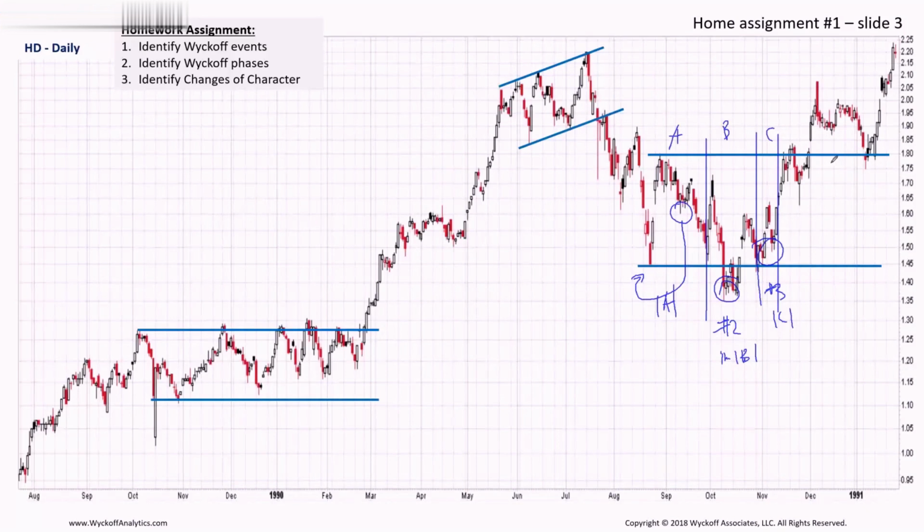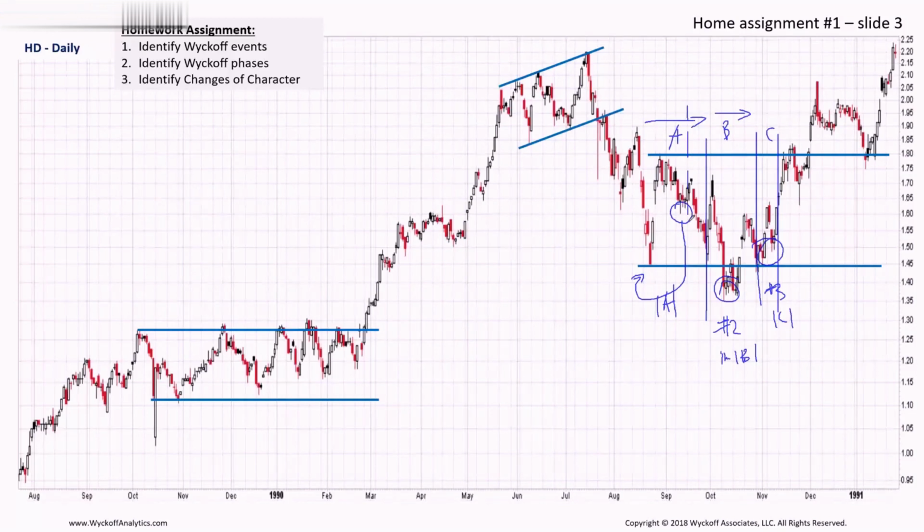So I think I would definitely accept this type of labeling with one exception, which is that phase A seems somewhat larger than phase B. And in some instances, guys, unfortunately, it's not going to work out like this. So sometimes the labeling is just going to be a little bit out of our usual rule interpretation. And hopefully you could think of the trading value here rather than more of the labeling style.